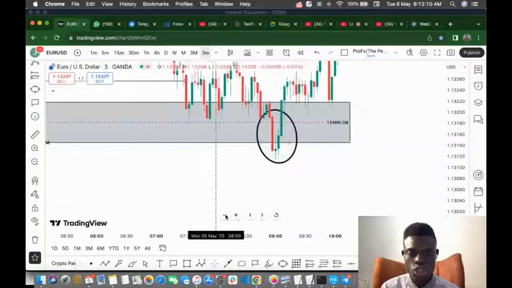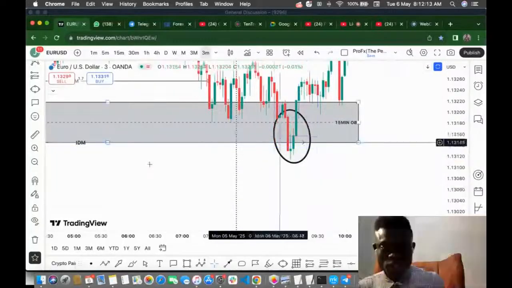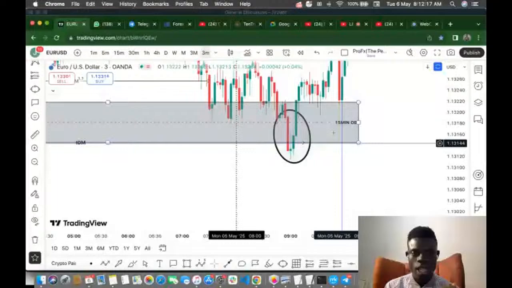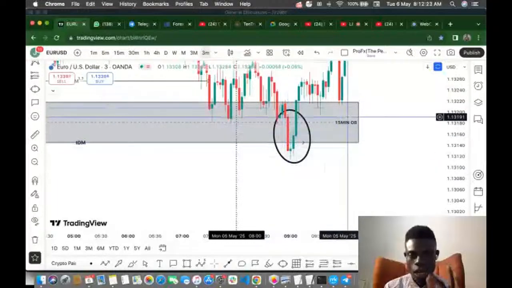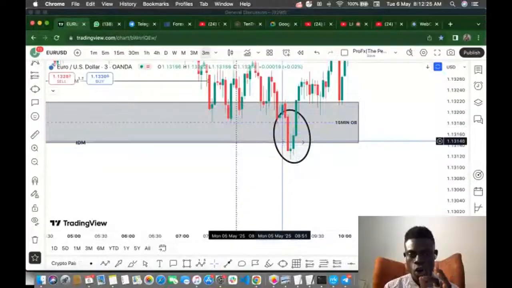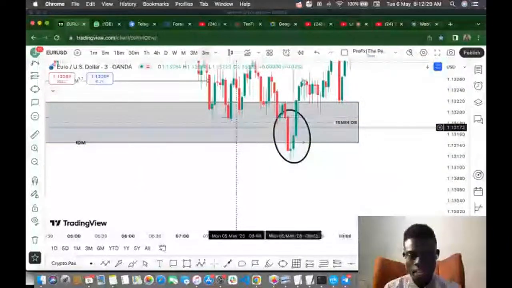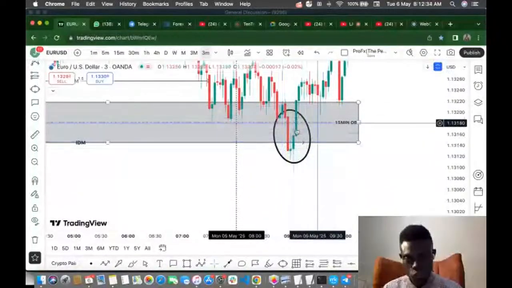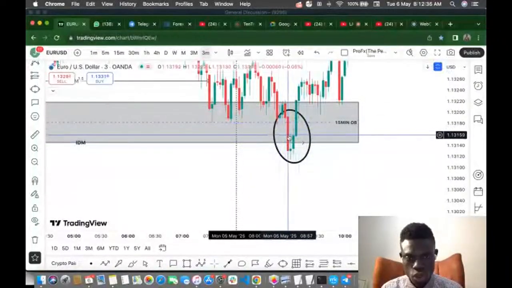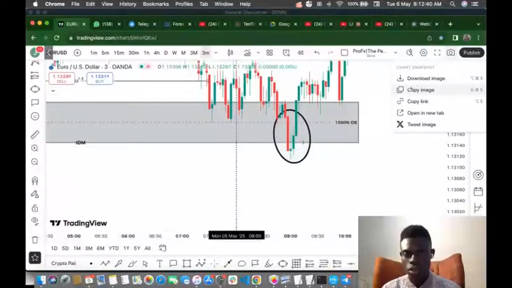So let me screenshot this also, for example, so that when you see that you are on your order block, it needs to have your candlestick confirmation. So this is a perfect example that on your order block, your confirmation must form in your location. For a valid move, your confirmation must form in your location. Let's screenshot this.